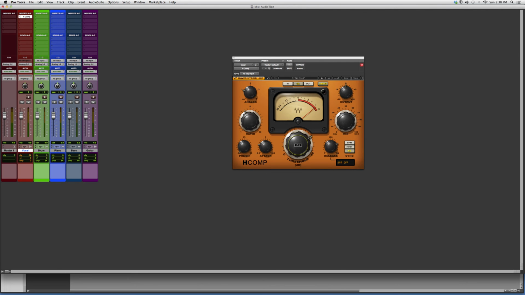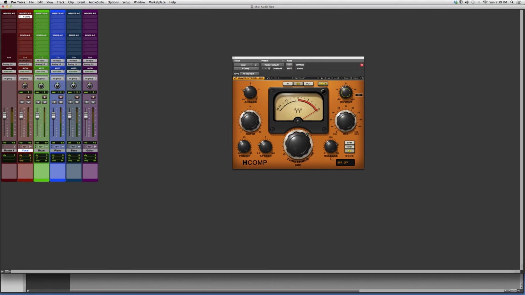You got your threshold, the point at which it occurs. You will always have to play with this, even if you do pick a preset, because what you recorded is always different than what they recorded for the preset. And this mix button determines how much of the compressor you want to act on your vocal or instrument track. You do have your output knob here if you need to use it, but that's basically it.